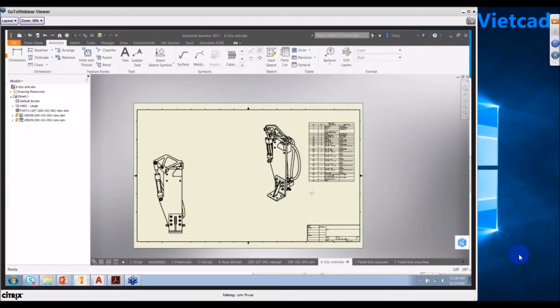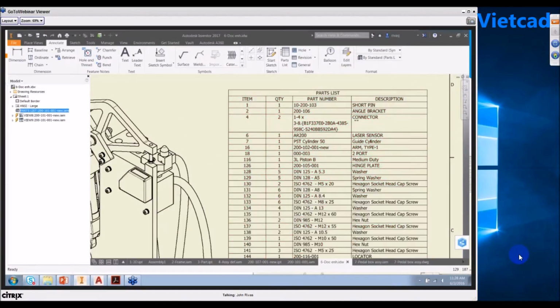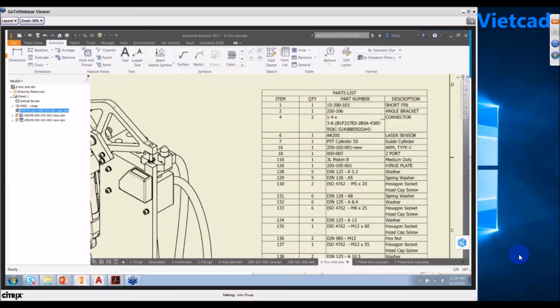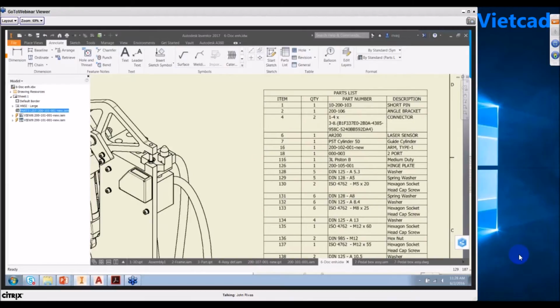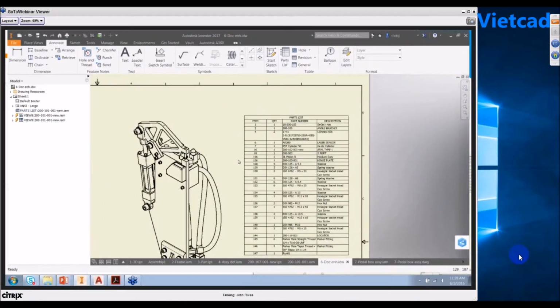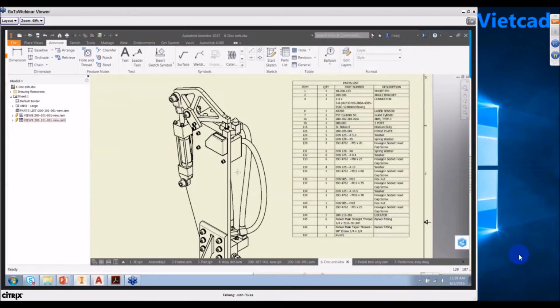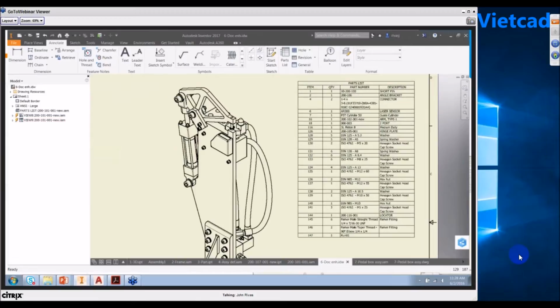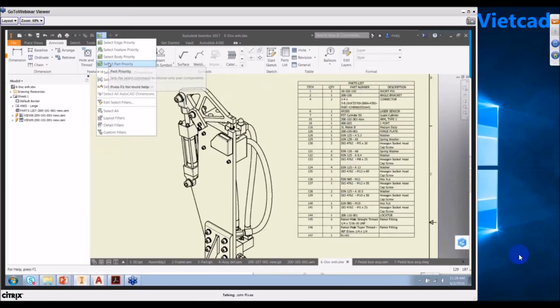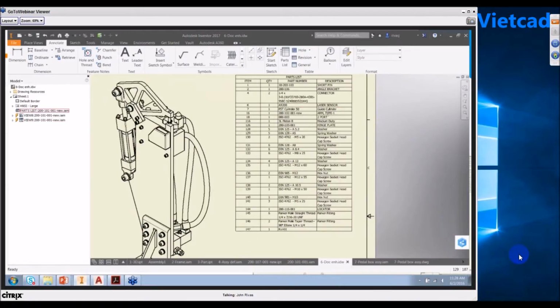Okay, so what I have here is my parts list. Every time I drag, let's say I want to resize my columns here, it will automatically perform a text wrap. This is pretty useful for those who constantly modify their parts list, or their notes. And if I want to open certain parts in my assembly, I can simply select, let's say based on part hierarchy or assembly, and I can open directly from my drawing view. Also, I can open parts directly within my parts list as well.